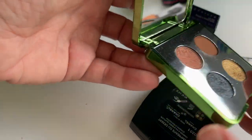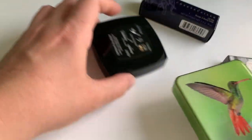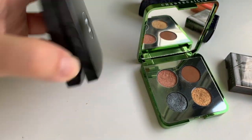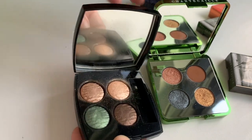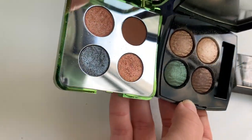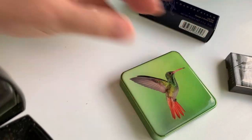And moreover, all this wasted space. I mean, the quantity you get with this quad is so tiny. When I purchased my quad, I promised myself not to buy other quads in the future because I felt a bit cheated by the quantity I got. Yeah, I don't think the formula here is so expensive to justify that amount of money.